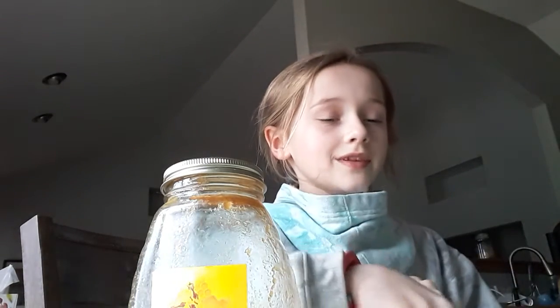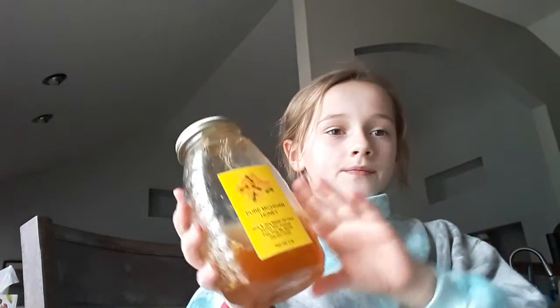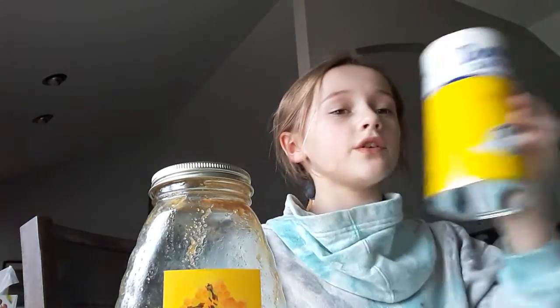So the things you will need is some bread. The more bread you use, the bigger it will be. Parents' permission, don't do this by yourself at home. You need some honey. You need some sugar. If you don't have sugar, then you can use baking soda. If you don't have baking soda, you can use sugar.